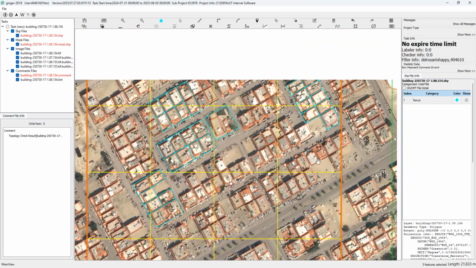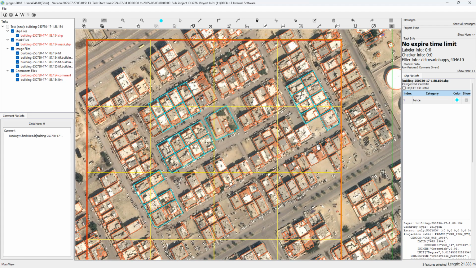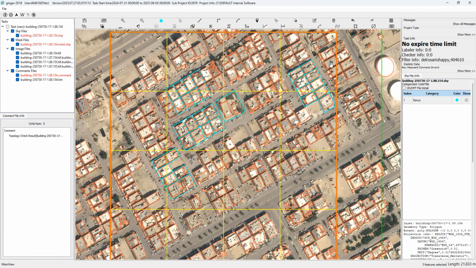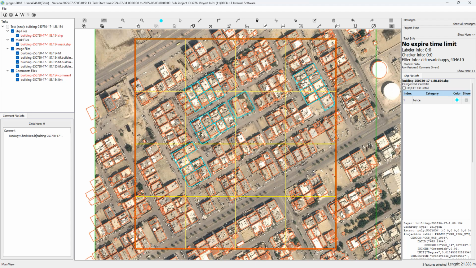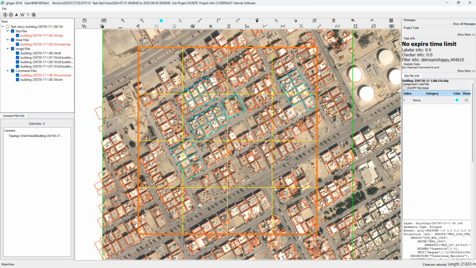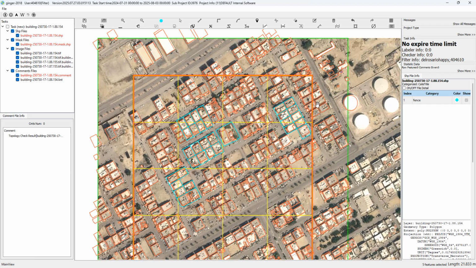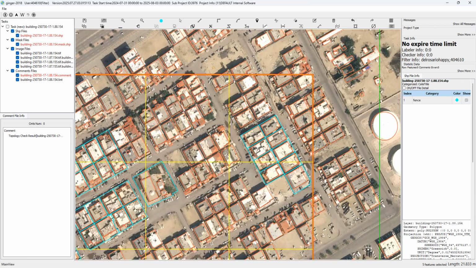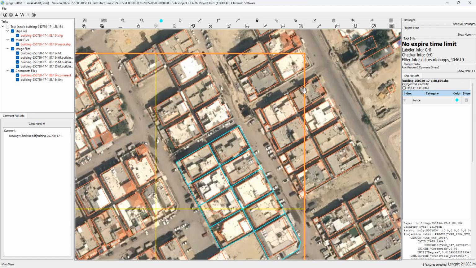One last thing about how we determine the neighbor. The grid rule asks us for the right side and the bottom side of the building belongs to our task. But for this fence project, we need to be a little bit more flexible. So instead of taking a building in your task boundary, we take this whole block into your task.